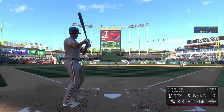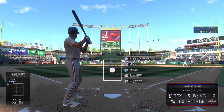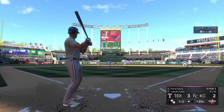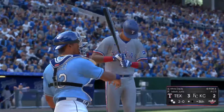First pitch of the AB now. Chris Davis is in now as he watches a pitch for ball 1. You know, because this is just a one-run game, this doesn't strike me as a situation where he's going to be working around a guy. I think he's going to challenge him right here. Too much dip on the sinker, laid off for a ball.